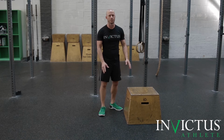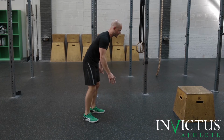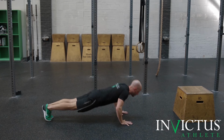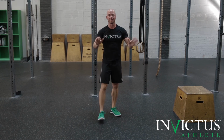Now, if the dynamic push-ups are on the floor, we're gonna do something really similar and just pop off the floor here, but we're gonna let our chin touch and pop. These are really similar to the well-known clapping push-up.